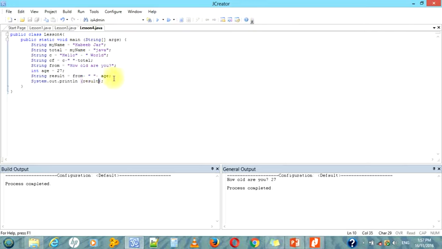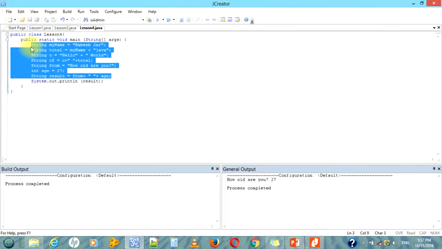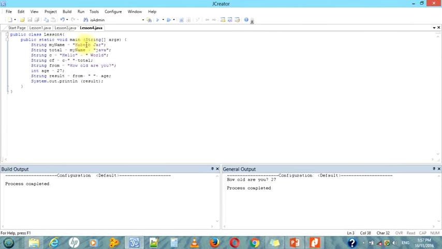The next agenda for today is the length method. What is a length method? Methods will be treated extensively in a later lesson, but string has a particular method called length that is used to count the number of characters in a string data.